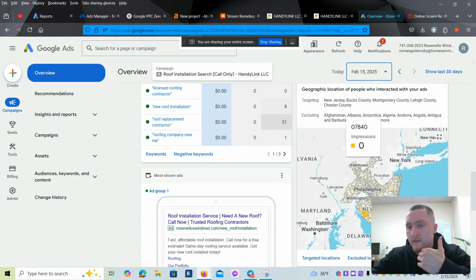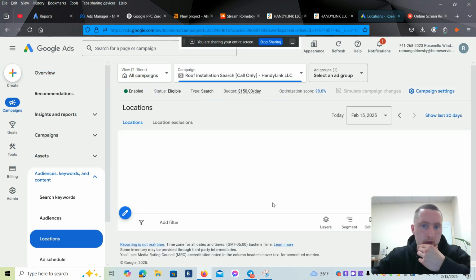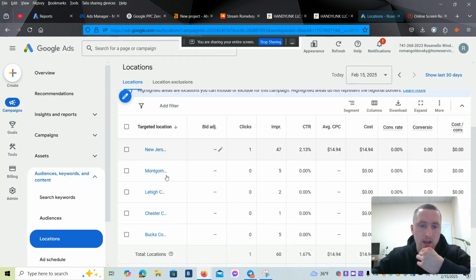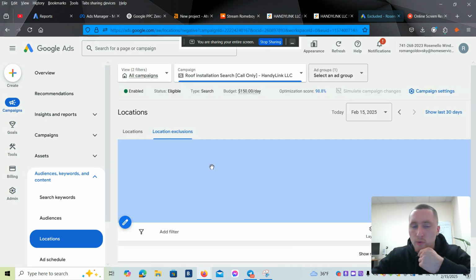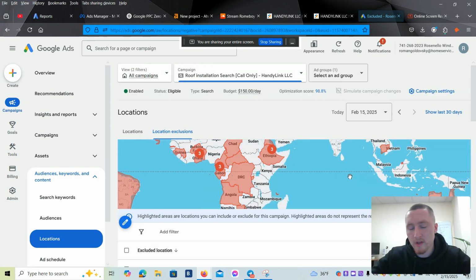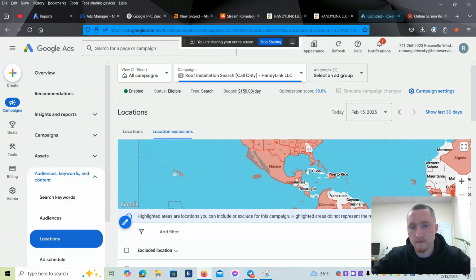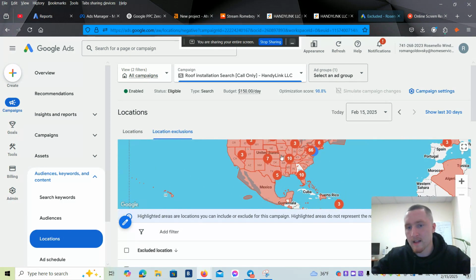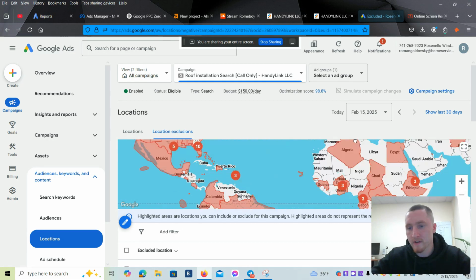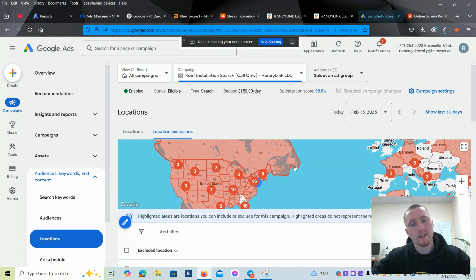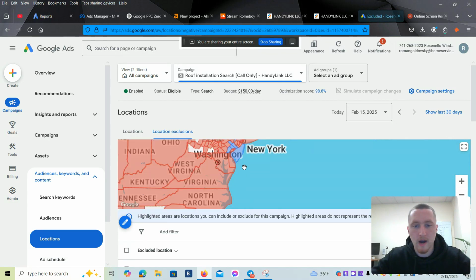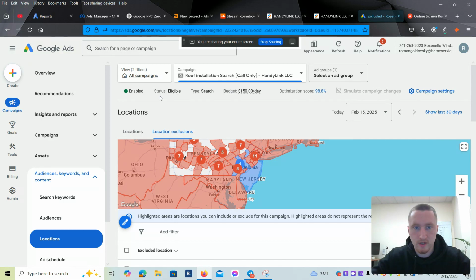So notice how we have our locations for the service areas. For the target areas, we have all the areas we target, right? I usually select the counties. And then for location exclusions, I usually ask ChatGPT to give me a bunch of states that are not in my service area and the countries. Obviously, they give me every single little country, but it's just in case there are any spammers or people that search in different states, we don't want to pop up in their search. We don't want to waste any search.